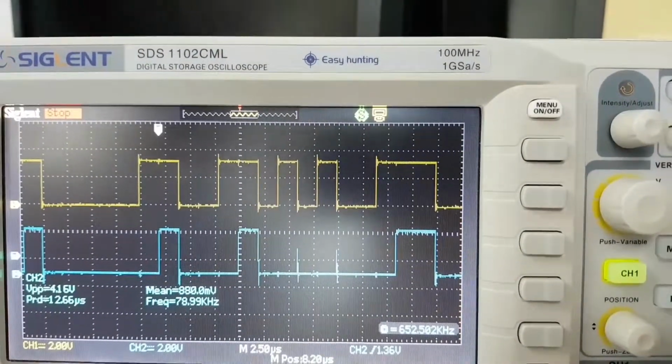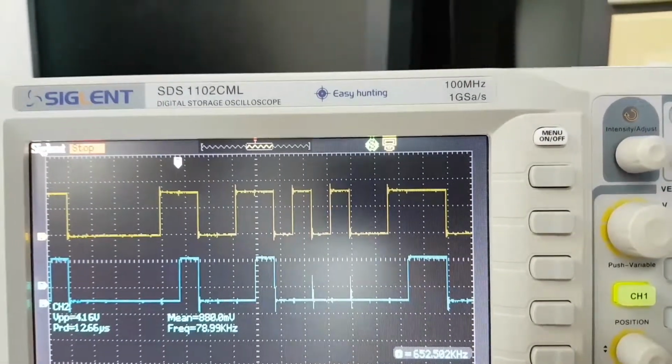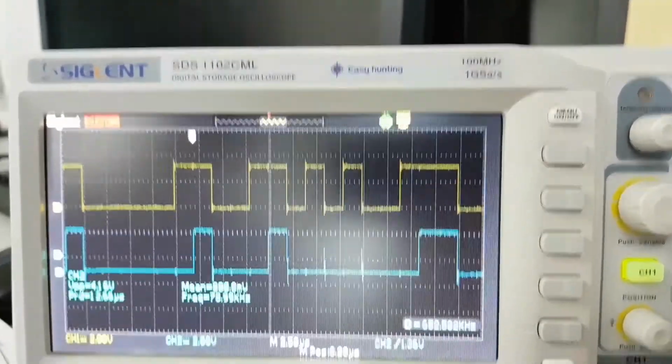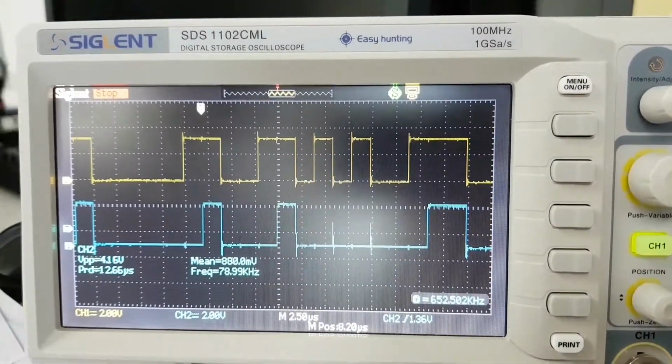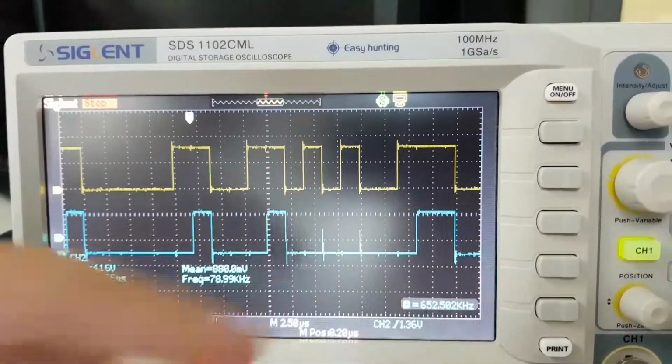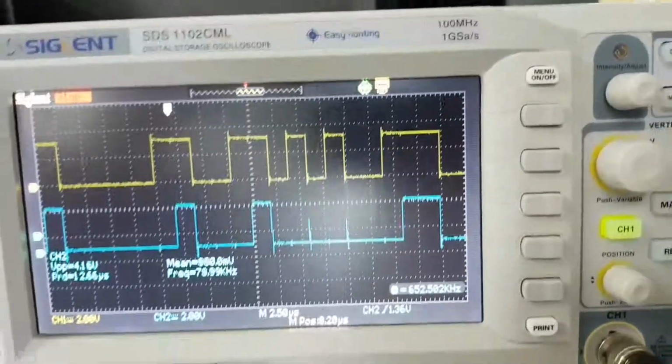Because a Mealy machine is asynchronous, when the input changes, the output also changes at the same time according to the logic. So this will have some glitches inside the machine. Therefore you get this kind of spikes. Alright, thank you.